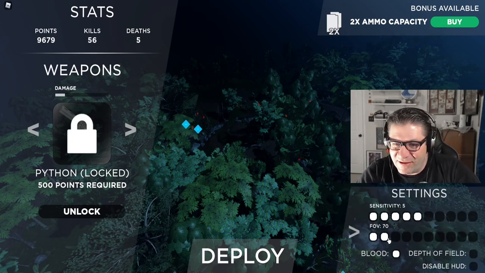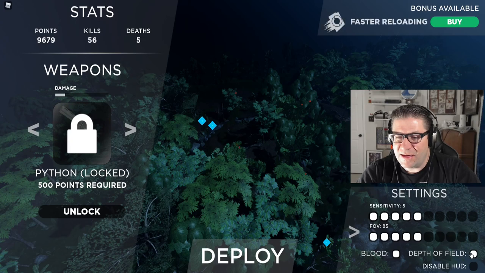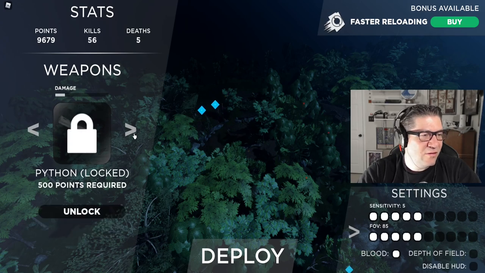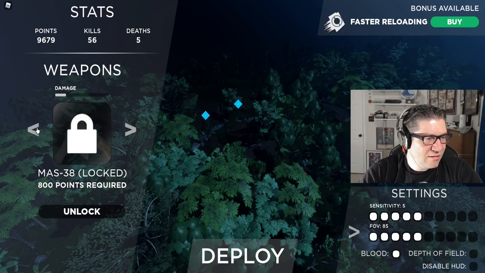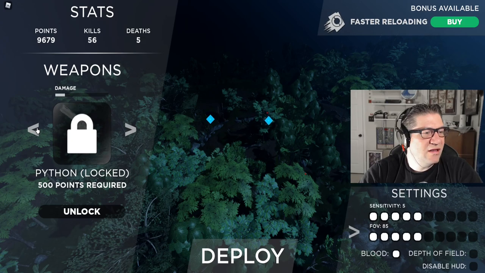All right. Sensitivity. Field of view. And it does look like it's got the ability to turn it off. Depth of field. I don't know what that means. Faster reload you can buy. What's the next weapon? 500 points required. How do I tell how many points I've got?